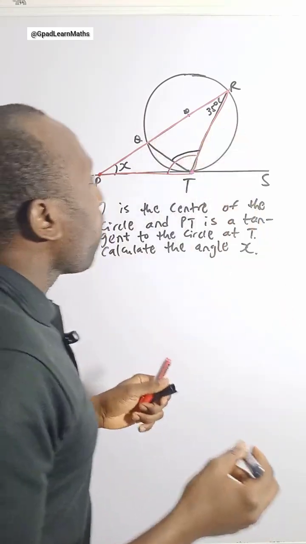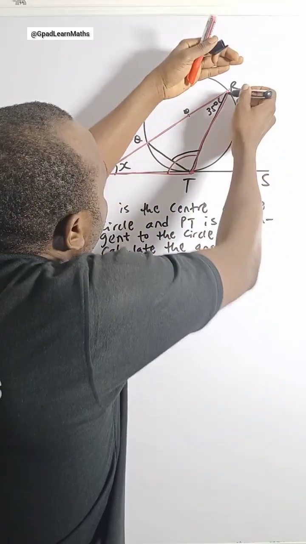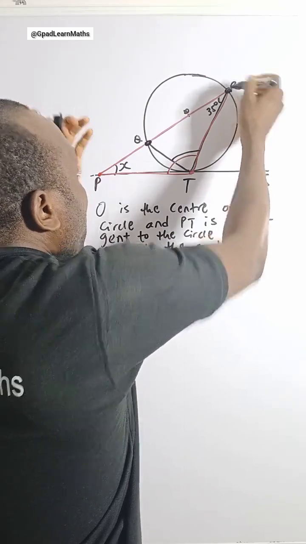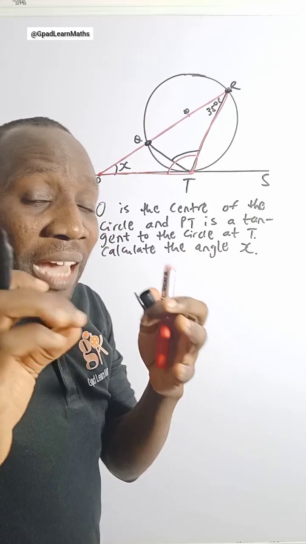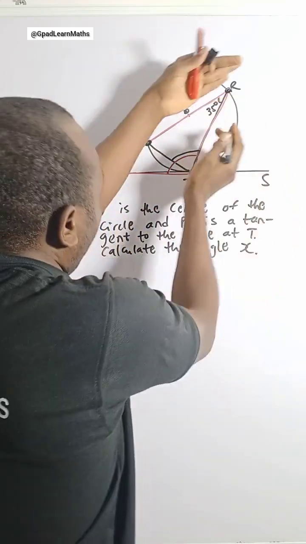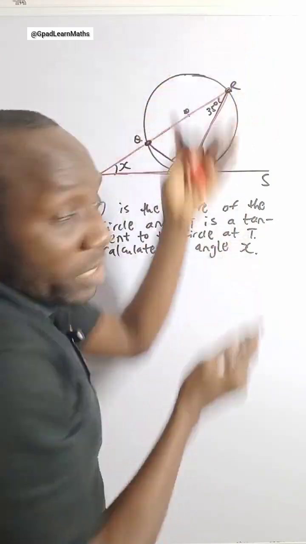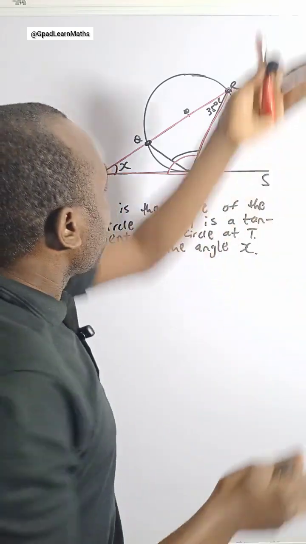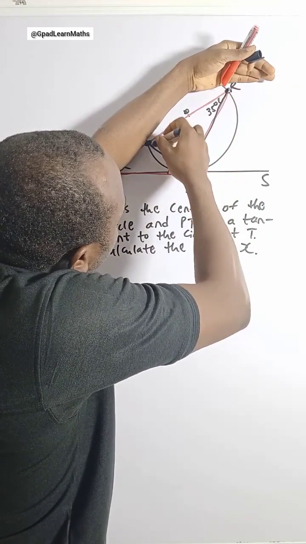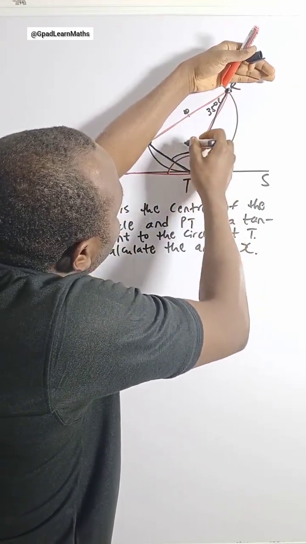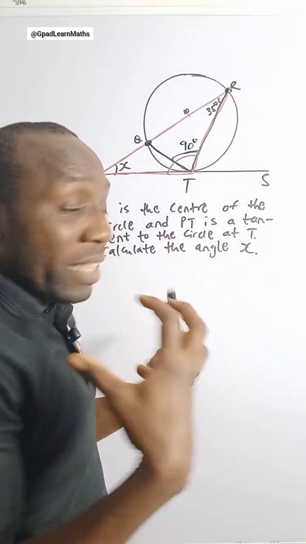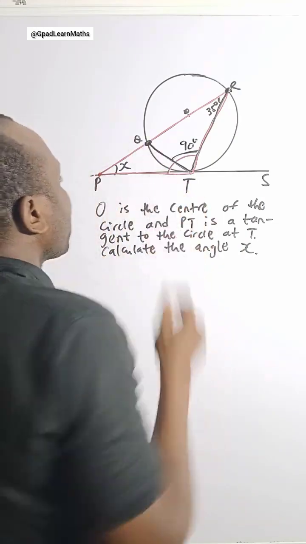This angle is subtended by this diameter. You see the end of this diameter, see it here. And from one of the circle theorems, the angle in a semicircle is 90 degrees. Of course, this is a semicircle because it's being divided by a diameter. So if you join from this point down here and from this point down here, the angle formed is what? 90 degrees. So we've gotten part of the angle that will help us in getting x.